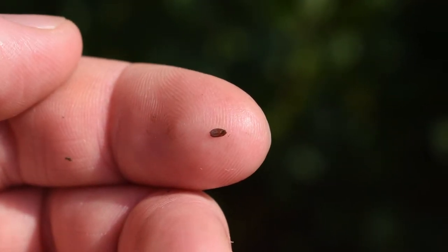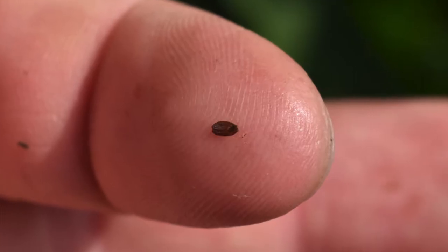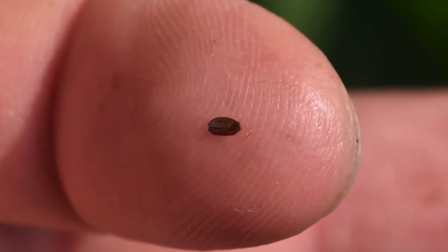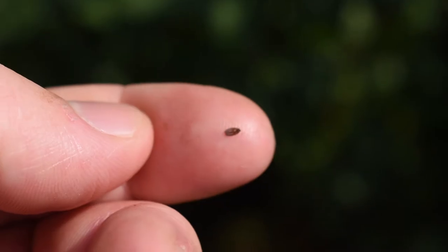The seed is going to be very small. It's going to be about 3 millimeters in length and 1 millimeter in width. The seed will be a darkish brown to a brown coloration. Let's see what it tastes like. Really nothing. Very small, got the hard shell, but yeah, really nothing, no flavor.